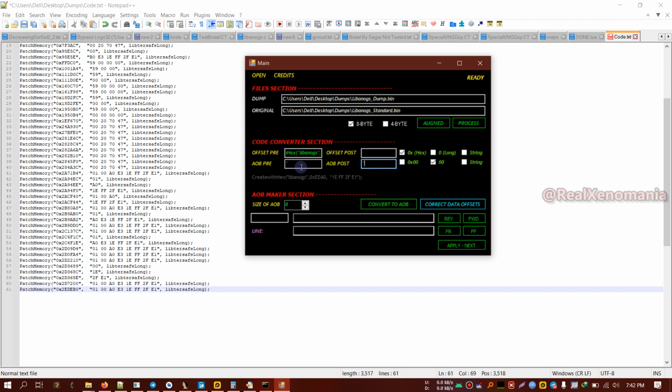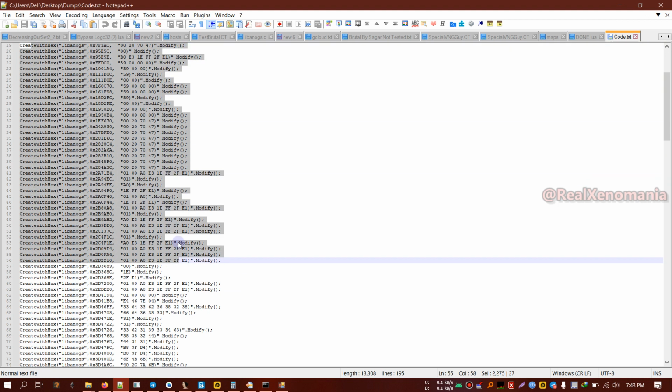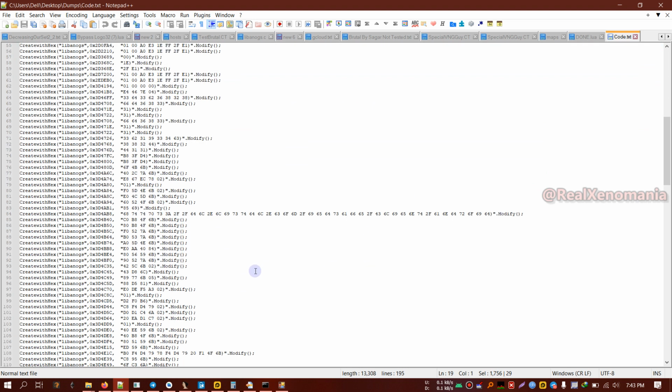So dot modify in something like this, and here they add this. Okay, so if you click process now, and then you come back here and refresh, it will be ready in your format, whichever format you want, and then just copy and paste it in your internal side or wherever.